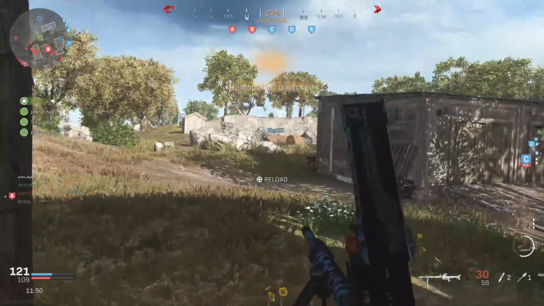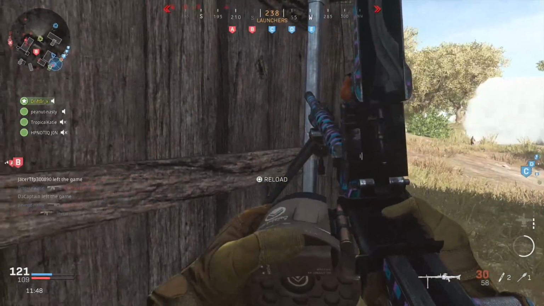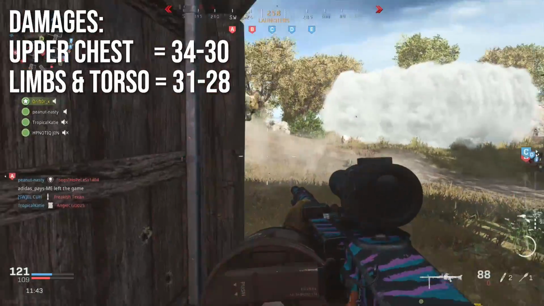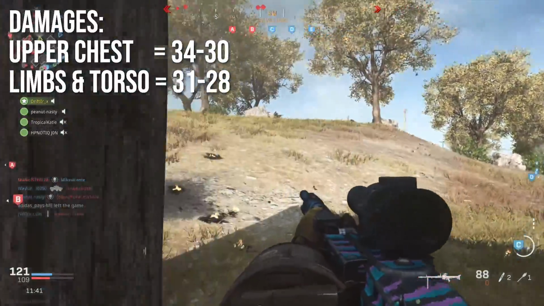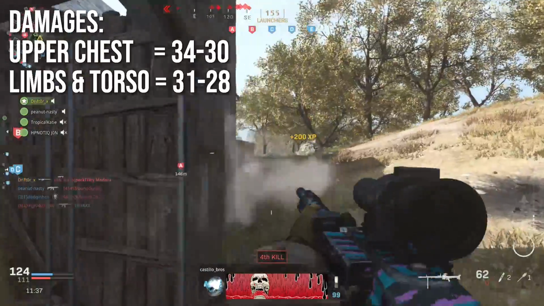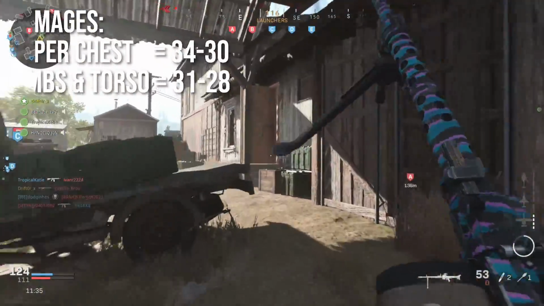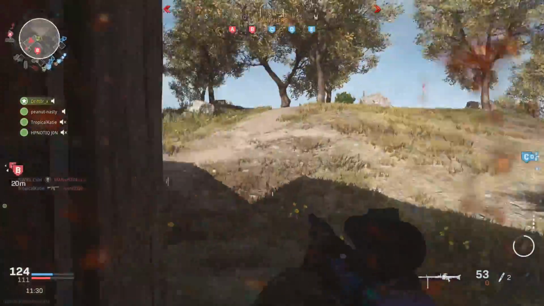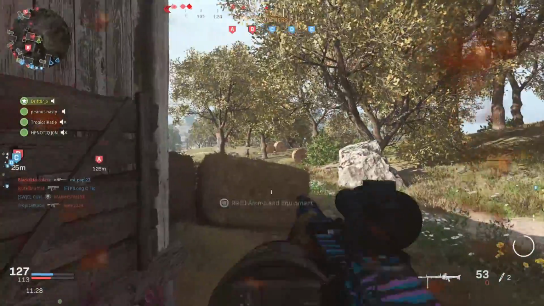But let's get into why, starting with the damage. It has 34 to 30 damage if you're shooting somebody in the upper chest, and that's sort of pecs and up. However, if you hit them below the pecs, abs all the way down to groin, limbs of any kind, that's going to be 31 to 28 damage. So upper chest is a 3-shot kill. Lower than that is a 4-shot kill, which can make the weapon feel a bit inconsistent.